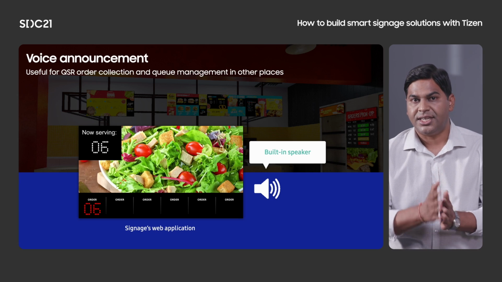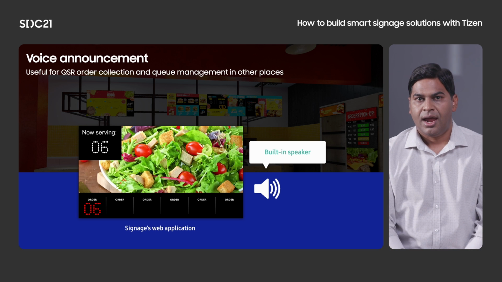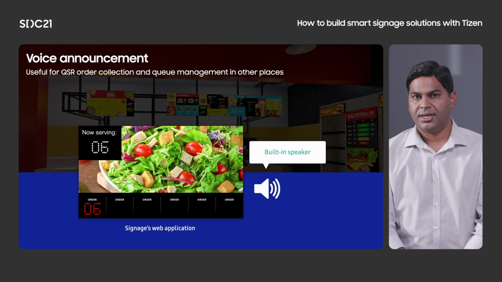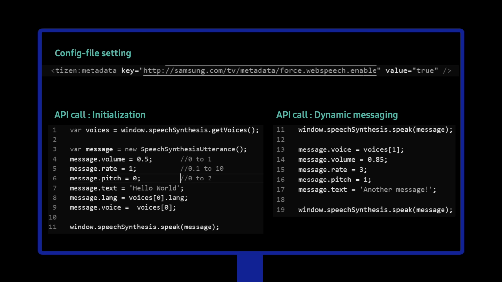This feature doesn't need an additional PC or speakers and works on the signage alone with the web application installed inside, even without an internet connection.